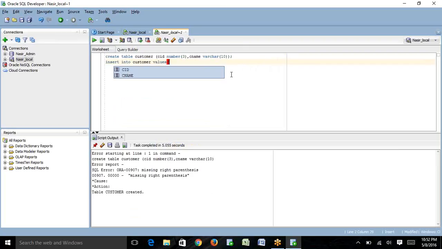Then we can use ampersand CID number. So CID ampersand CNAME. Bracket close.